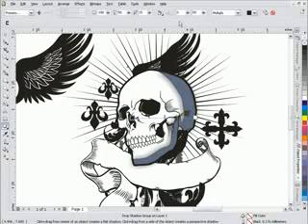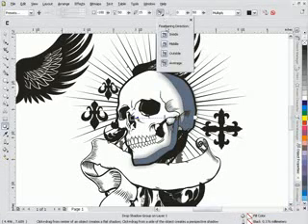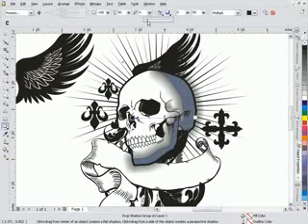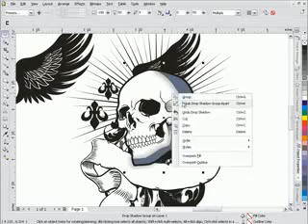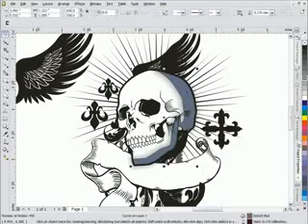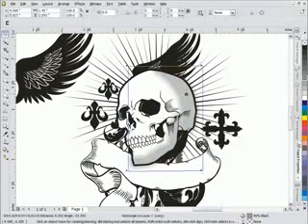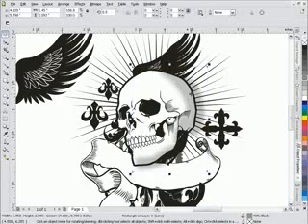Got my color set up like this. I'm going to change to outside, as you can see there, and I'm going to bring my feathering back just a bit. I'm going to go ahead and left click and change my color to a little bit of a lighter gray. As you can see here now, I'll right click and select Break Drop Shadow Group Apart. We'll go ahead and delete this here. Now I've got some shading here, as you can see there.